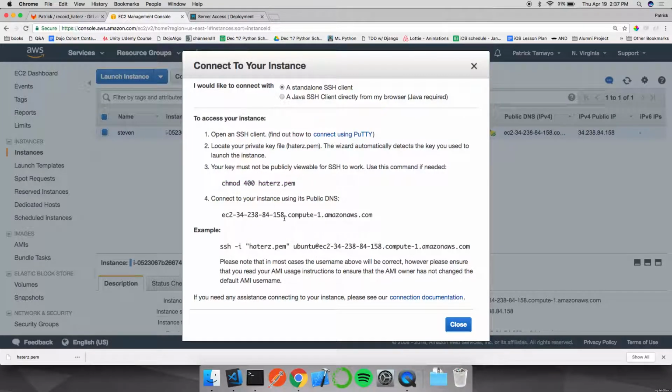Once we've done that, it's going to tell you that you can do this, but ultimately this line down here is your full connect line that we can run. What it's saying is to do an SSH connection, which, if you remember in our security groups, was one of the ways we said we could communicate. Do an SSH reading the haters.pem key as my credentials, my access, and then connect specifically to this computer. Ubuntu at, and this is basically Amazon's way of determining where this computer is in their domain.